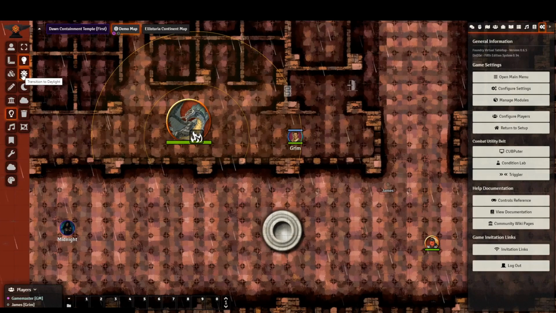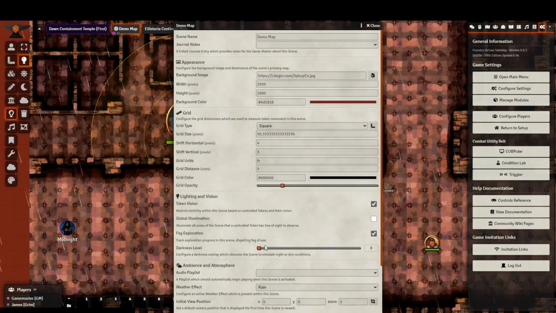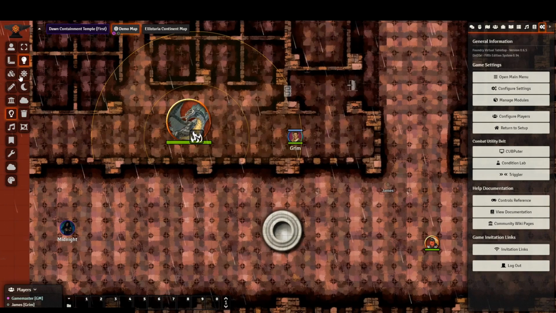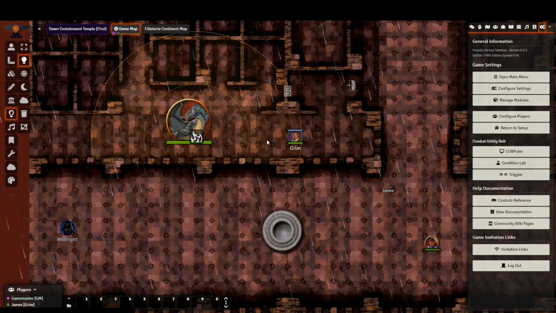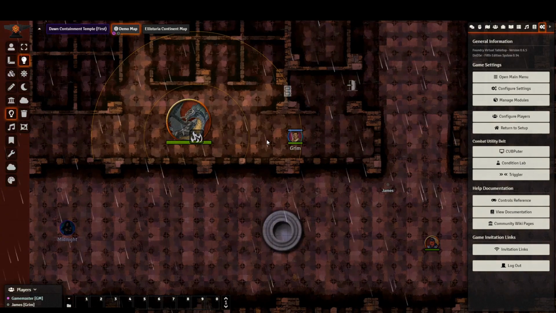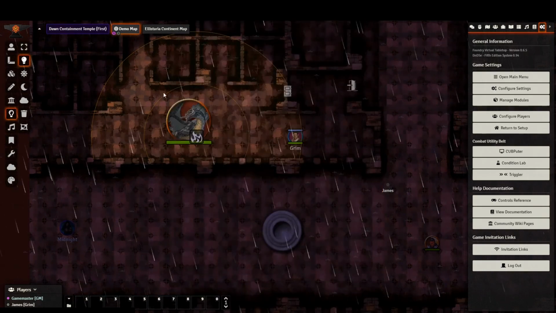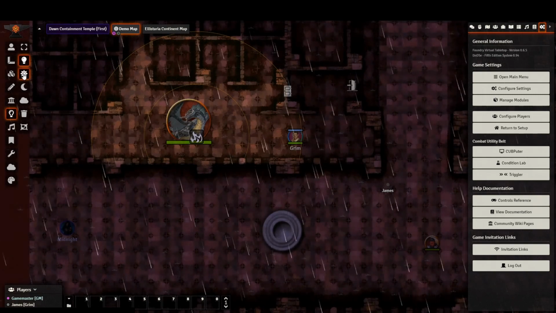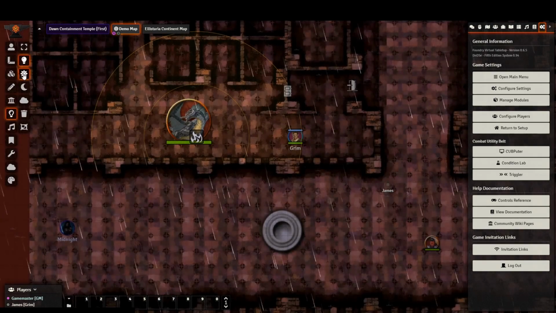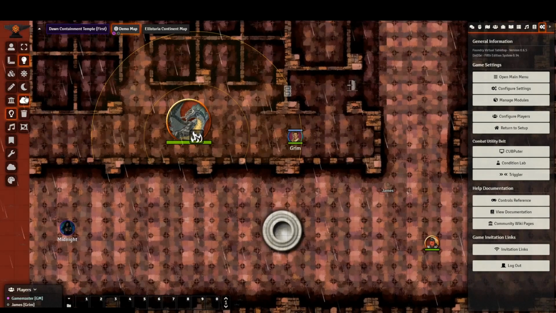Moving on. We have transition to daylight and transition to darkness. Now, this is something that I said I was going to demo that I just now remembered and I didn't demo. Configure this. The darkness level can also be changed here. Boom. Transitioning to night. It is getting darker. I'm sure you can tell. And if I am right, I believe, yep, darkness level's changing. So that's a way to change that without editing the map and to do it gradually. Now let's go back to light because screw the dark. Nobody likes you, dark. And this resets the fog of war. I've done that a couple times already.